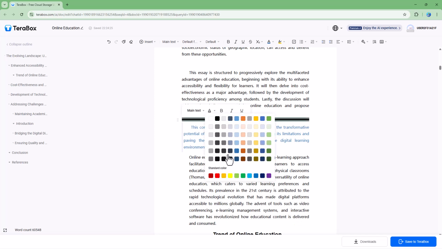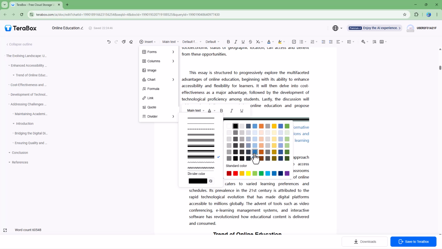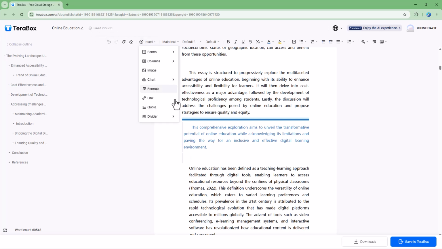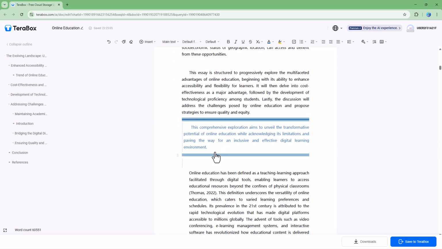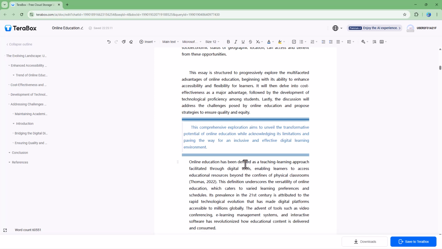And you can even choose, let's say, for example, different colors for the divider, but you cannot do it from here. While inserting the divider itself, you can see that I can select the color, and then as I select it, you can see the divider is there. Let me just press enter right here, and then you can go to Insert onto Divider. You can select a similar design or the next one, and then you get the divider right here, just like this, a visual divider to divide out the contents that you have in Terabox Word Editor.